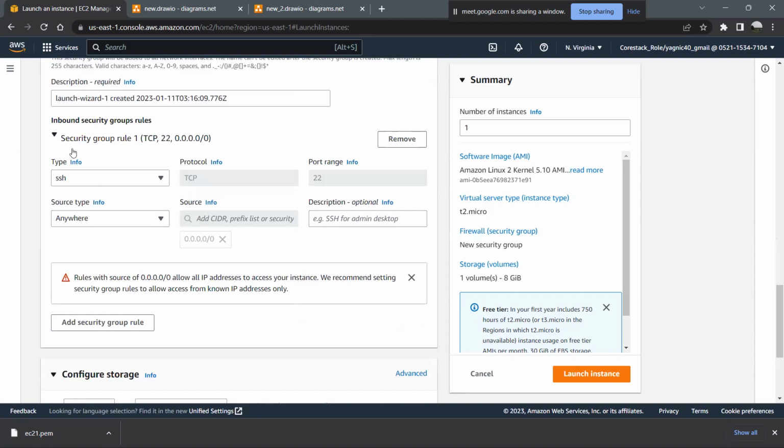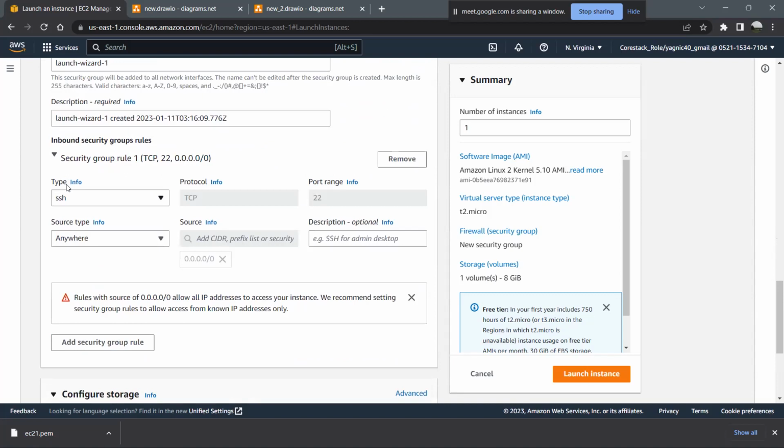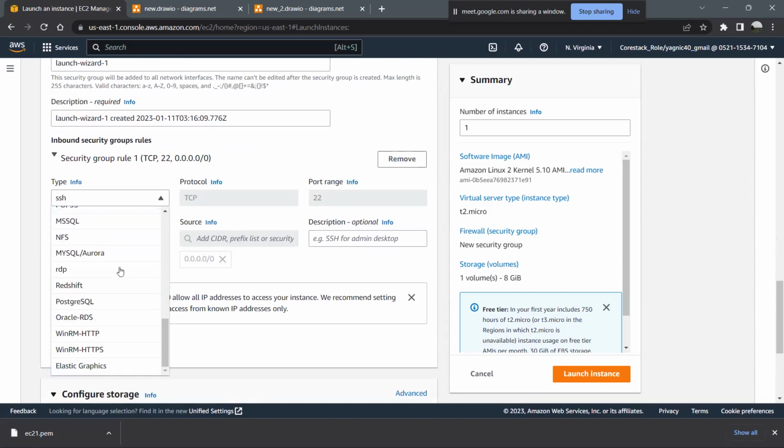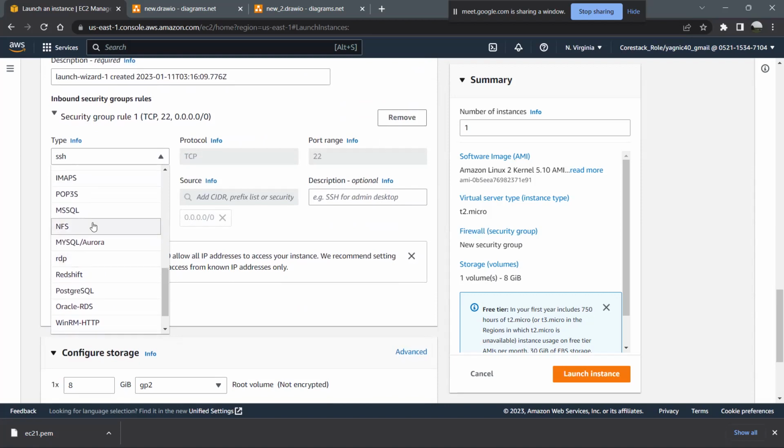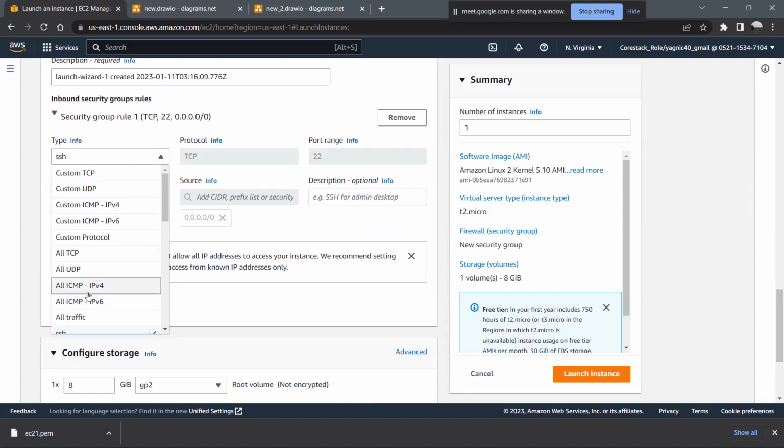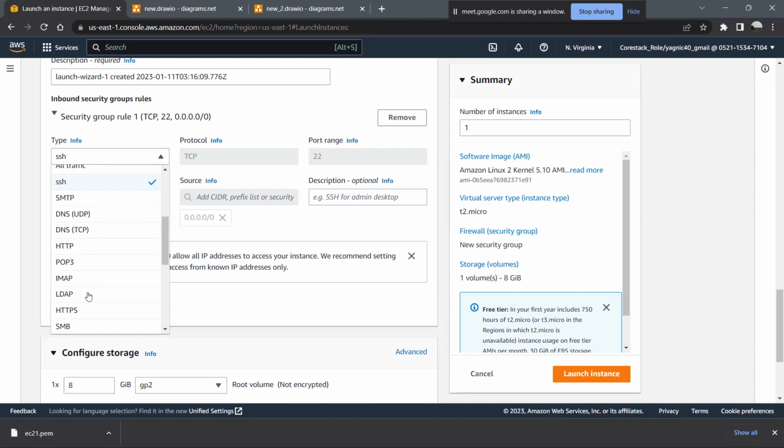And after that, in the security groups, we are having rules. And this is the type we talked about. So we are having several types. And we have seen only a few types, mostly HTTP, HTTPS, and NFS. NFS we have used for the file system security group.